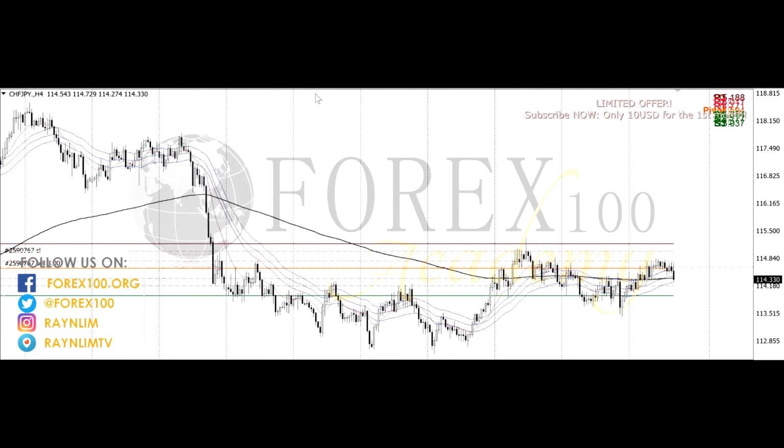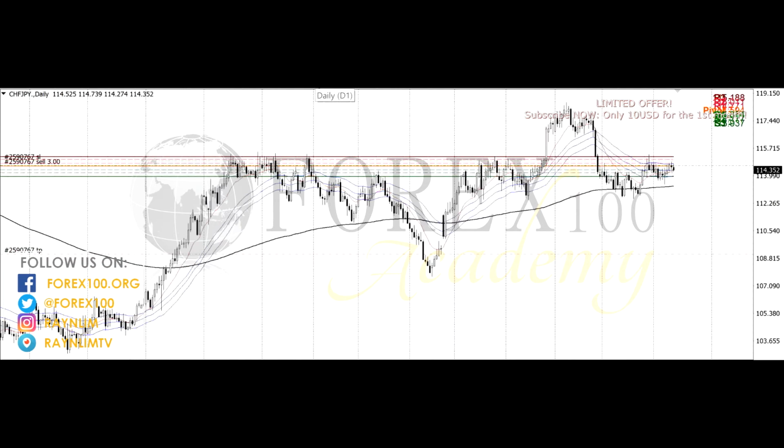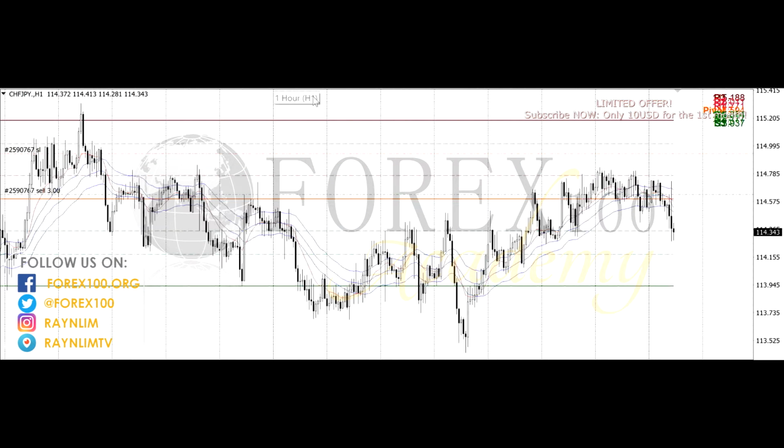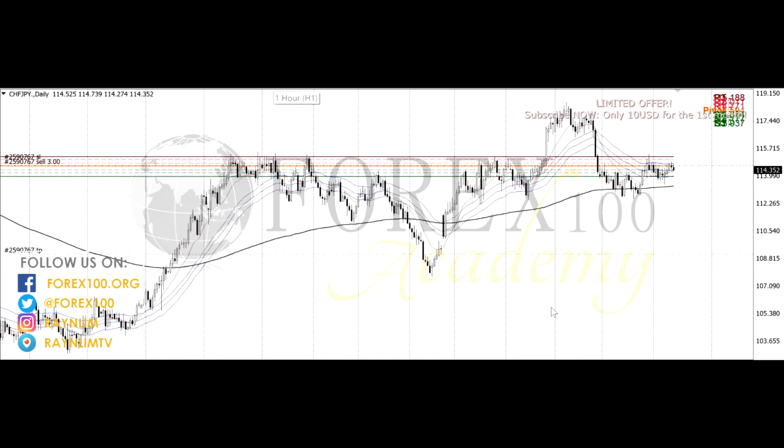This is Frank Yan itself. It's posted by one of my moderators. She spotted it. Zhishan has spotted it. So the formation we are looking at is actually a head and shoulders formation. Look at how my mouse traces it. Let me just draw for you. So this is the initial movement.